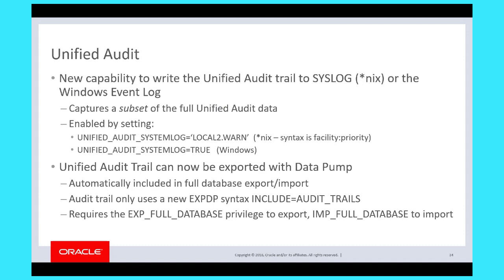What this does for you is it allows you to place your Unified Audit in something that is not owned by the database. You can send it to a remote syslog server. It just gives you more capability to protect your audit trail. Keep in mind the Unified Audit trail is already immutable. Okay, so an average user or DBA can't get in and delete Unified Audit trail. This just gives you more protection for it.